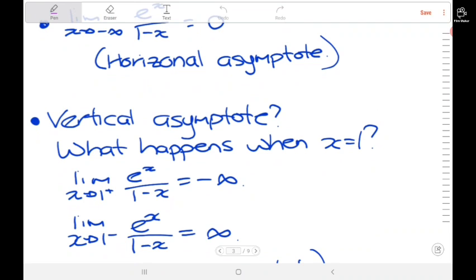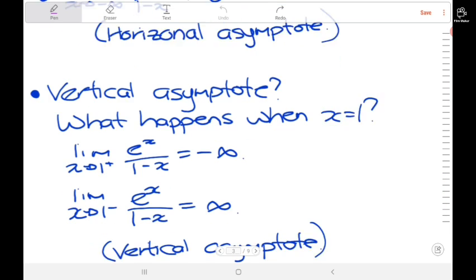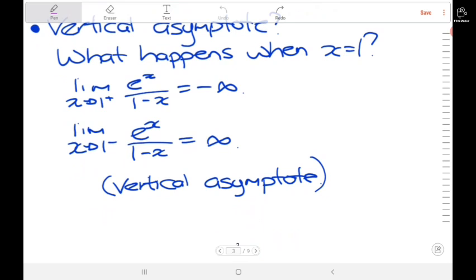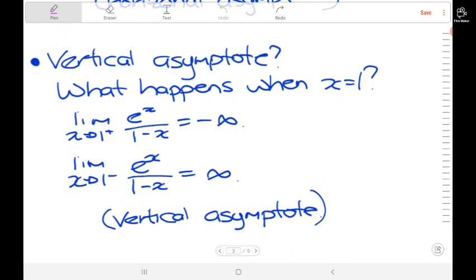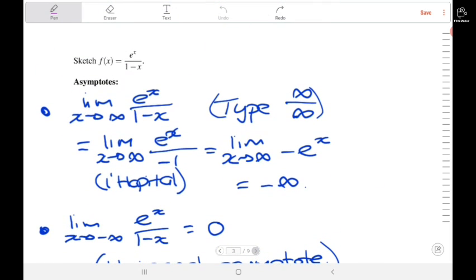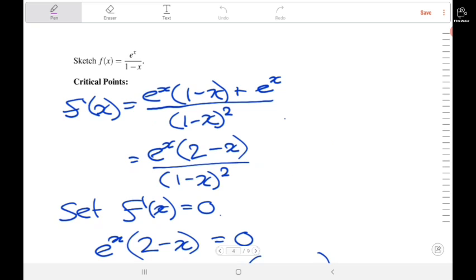Then we consider what happens as x approaches 1 from the left. And this time we're taking 1 minus something that is approaching 1 from the left, so from values slightly smaller than 1. That means we expect the result to be positive, and again we're dividing something that's constant by something tending towards 0. So we get infinity. So that means we do have a vertical asymptote when x equals 1, and we've also found the behavior as you approach from each side of this vertical asymptote. So that's about all of the information that we can find out without differentiating the function.